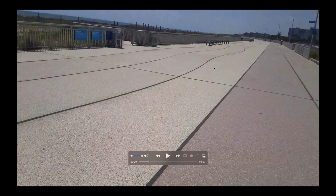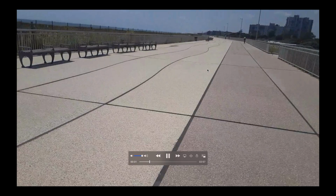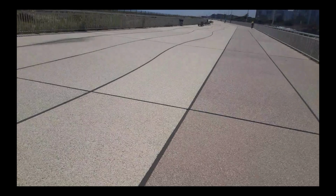It's shaky. Wind doesn't seem to be too bad of an issue here. Like, it actually feels fine. It sounds fine to me with the wind. Doesn't seem to be too much of an issue. Stabilization, though, on a skateboard, no, but probably walking would be a lot better. Stabilization isn't bad, though. Could really be improved.